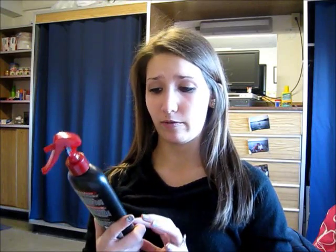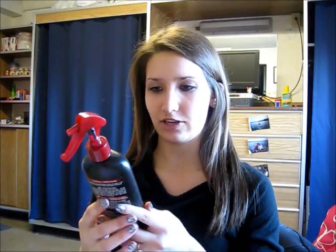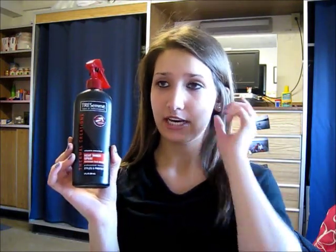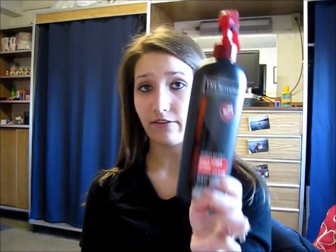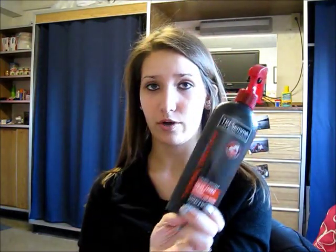If you do straighten your hair or style it, curl it, whatever, you definitely need a heat protectant. That was, I think, my big mistake through the 4 years. I never ever used a heat protectant, but now I always do. I use the Tresemme Thermal Creations Heat Tamer Spray, and I notice when I use this, my hair is softer, it's nicer, it looks better when my hair is straightened. So I definitely would suggest this one if you are going to straighten your hair, or any kind at that matter.